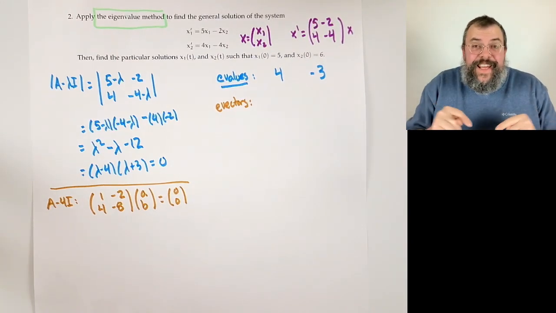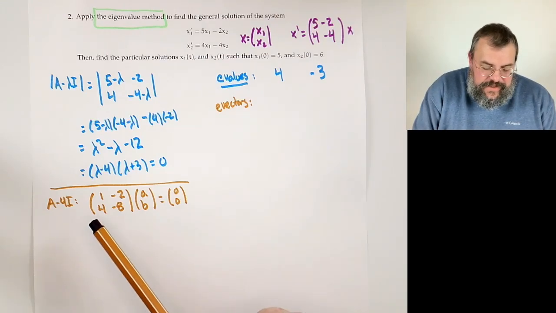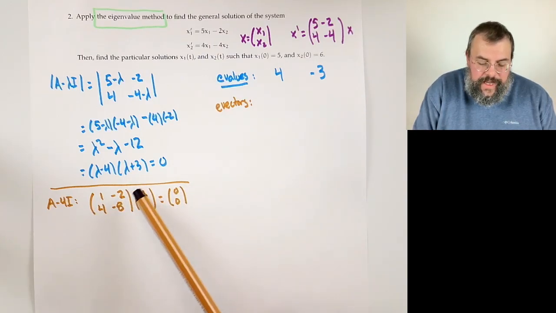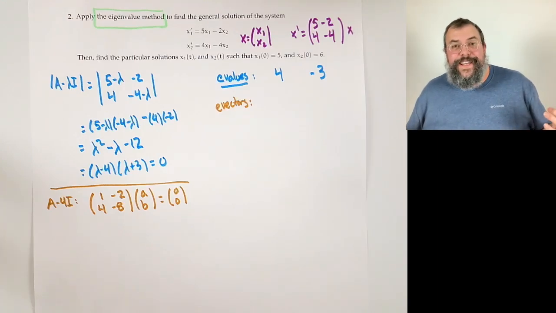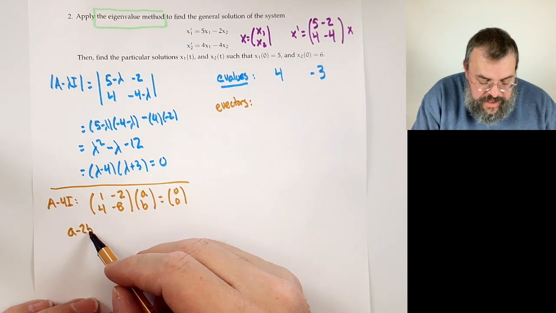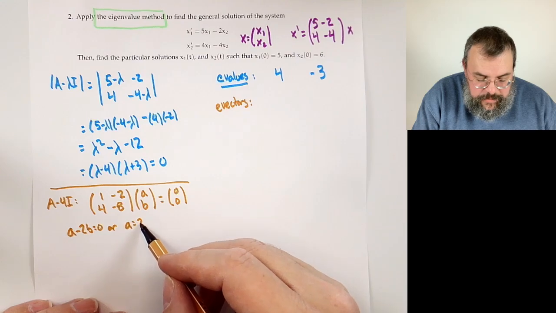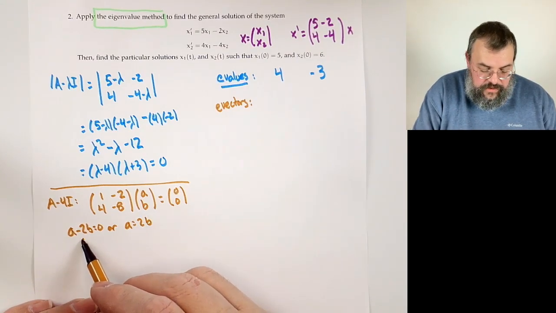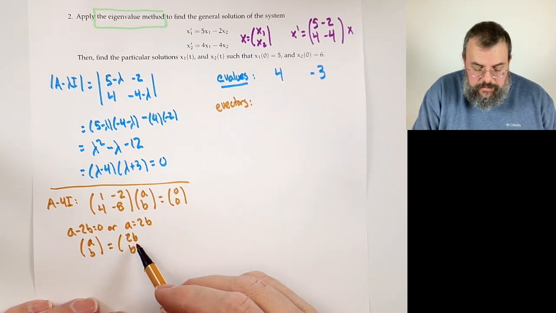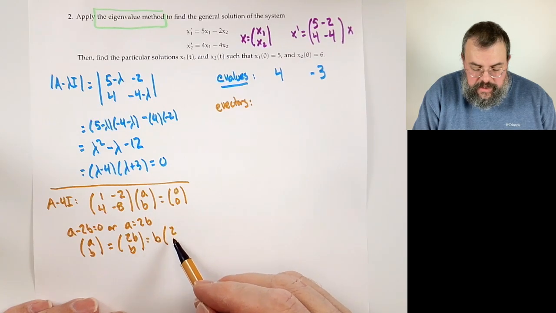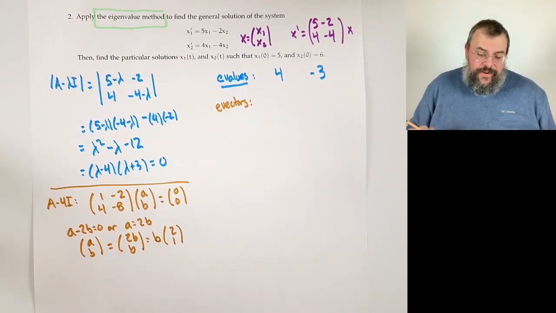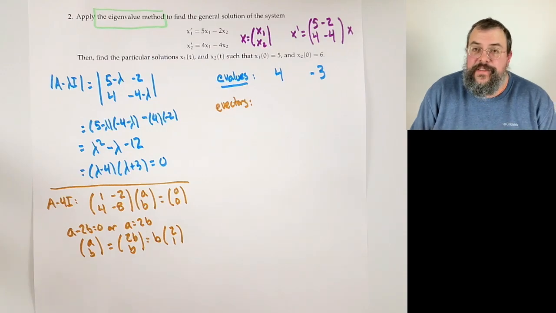Now, when it's 2 by 2, it's actually really, really easy, because you can think of it in a couple of different ways. You can say, hey, this means a minus 2b equals 0, and 4a minus 8b equals 0. And you're like, hey, that's the same equation. So what we really need is a minus 2b equals 0, or you could say I just need a to be 2 times b. So our eigenvector looks like this. (a, b) is really (2b, b), and then you can just pull out the factor of b, because remember, eigenvectors aren't unique. You can always scale. So the claim is (2, 1) is the eigenvector.